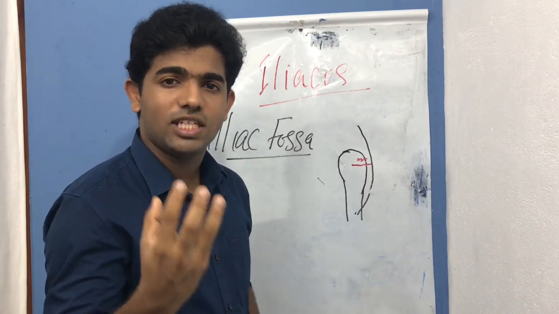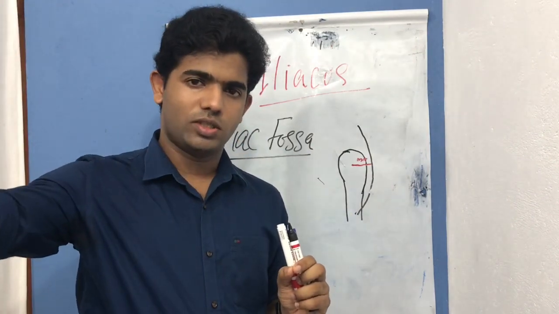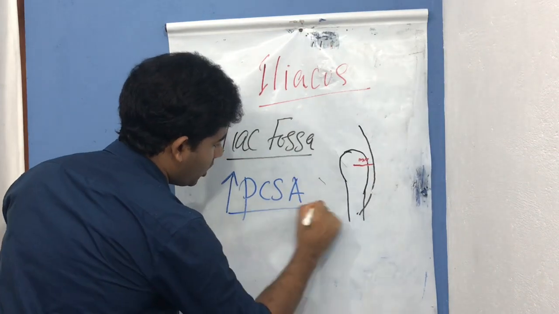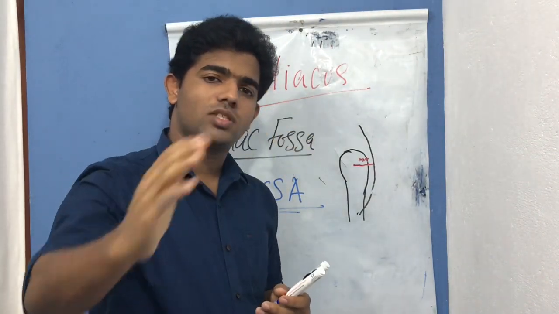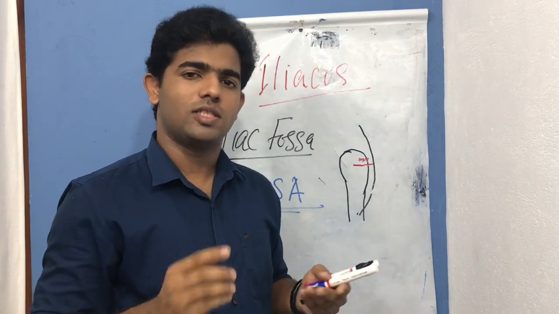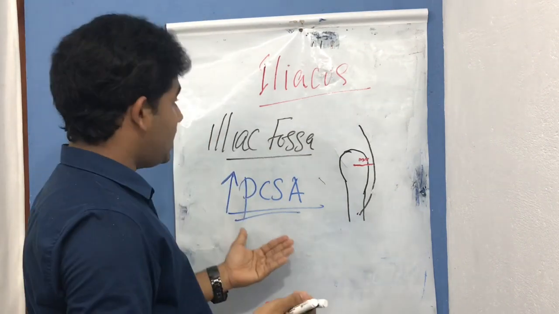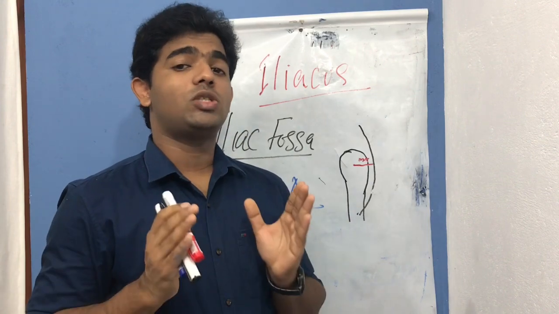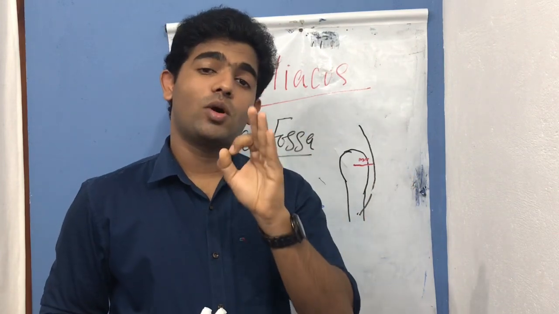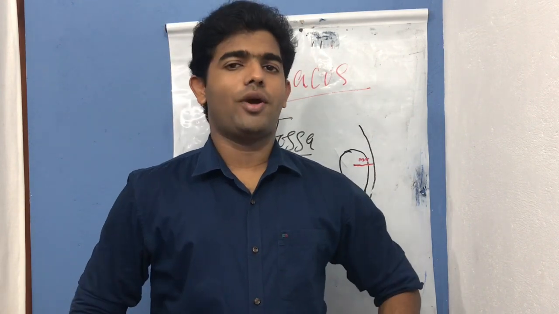But we are aware that these are the chief hip flexors — so what makes this muscle a chief hip flexor? The same reason we understood for psoas major: a greater physiological cross-sectional area (PCSA). If you evaluate, this muscle arises from the iliac fossa, which is a large expanded space, and is inserted into the lesser trochanter. Contrary to the psoas major, the iliacus fibers are even attached to the hip joint capsule, giving it a greater PCSA — sometimes equal to or greater than the psoas major — which compensates for the low moment arm.